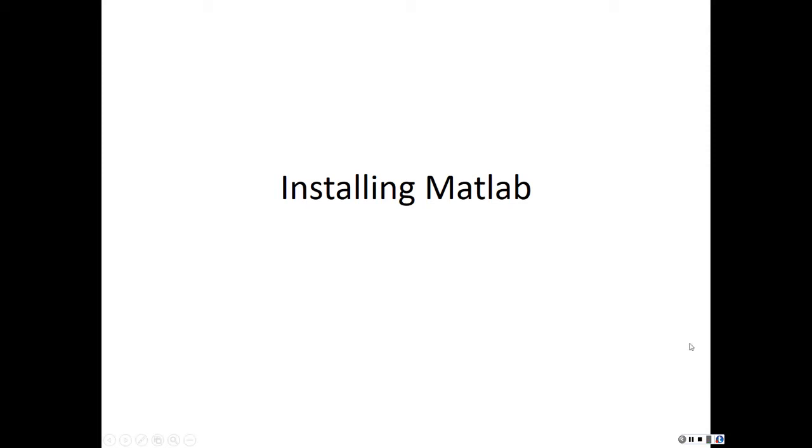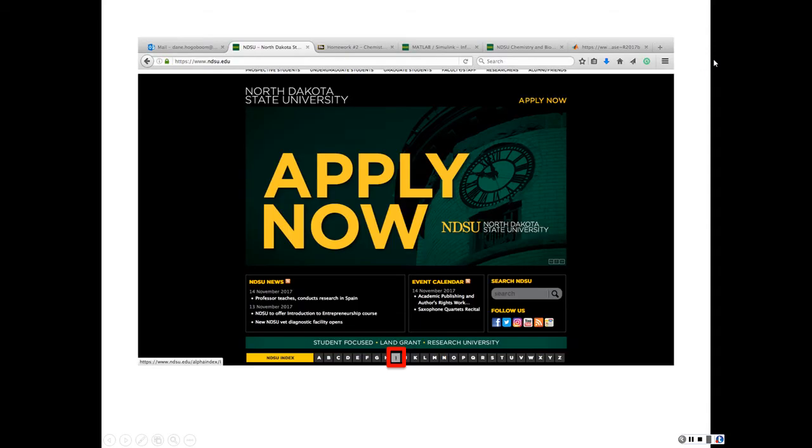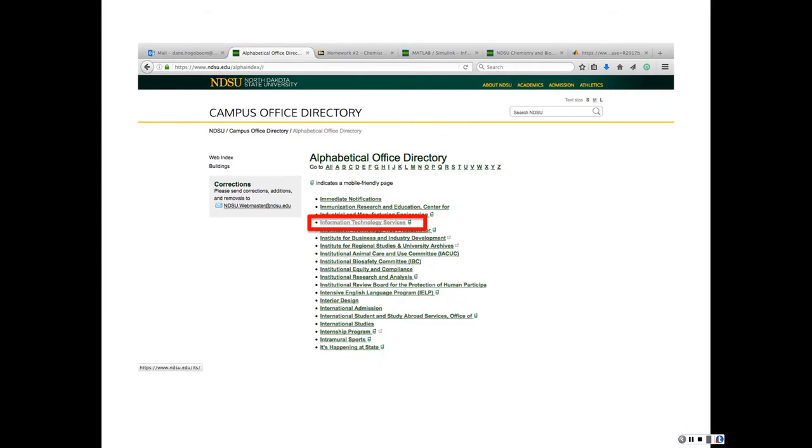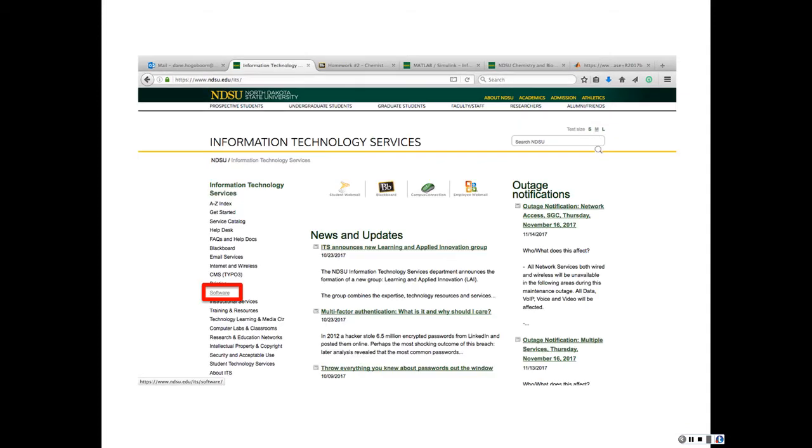All right, so installing MATLAB is fairly easy if you are an MDSU student or if you work at MDSU. The difference between those two we'll talk about here in a second. So first you just want to go to the home page of MDSU, go down to the I index, click the I, find information technology services, click on that.